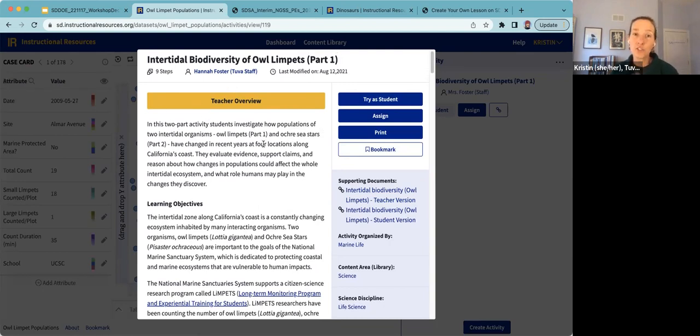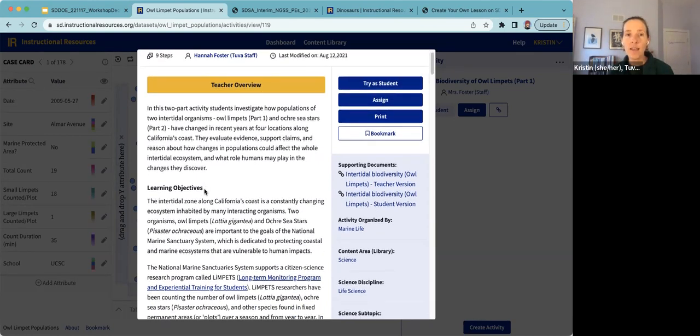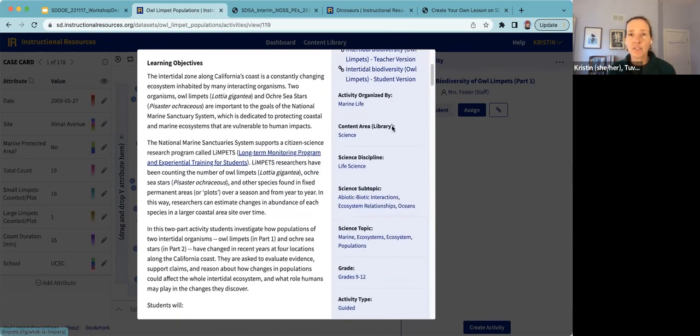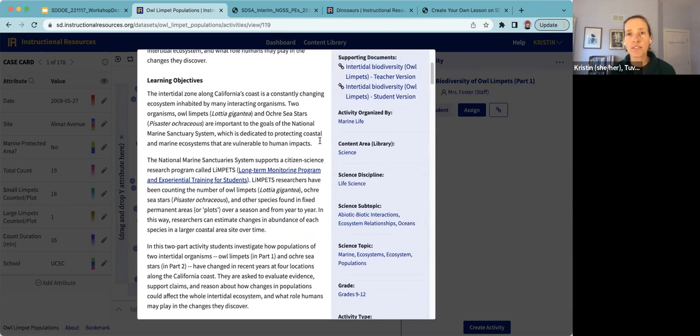We've got the teacher overview page, where we give the big picture overview of what we're doing. This is usually 2 to 3 sentences, so it's very high level, at the 40,000 foot view. And then we've identified the learning objectives that the developer was trying to get at with the resource. And as you can see, as I'm scrolling down, there are all sorts of different ways that each resource has been tagged. So you can get a sense of what else is in there.